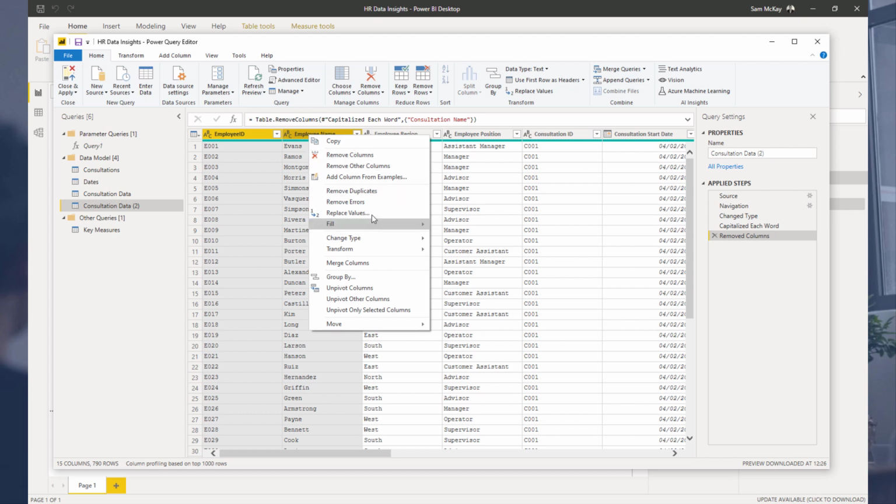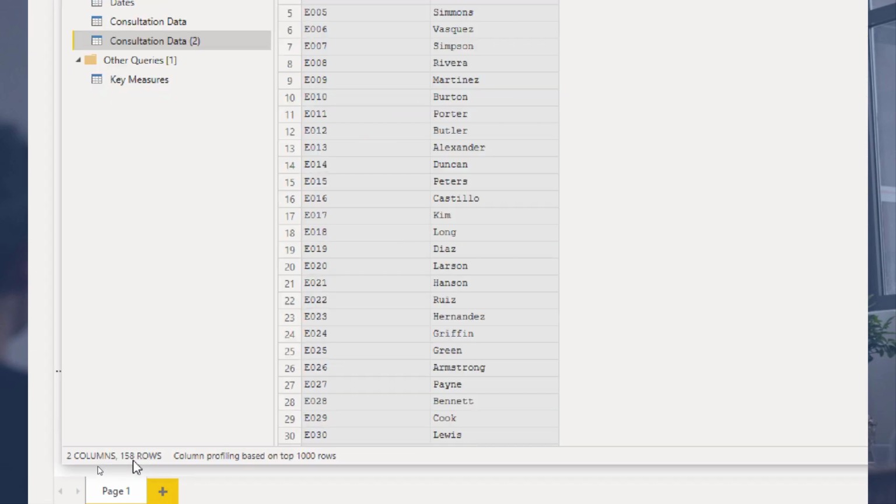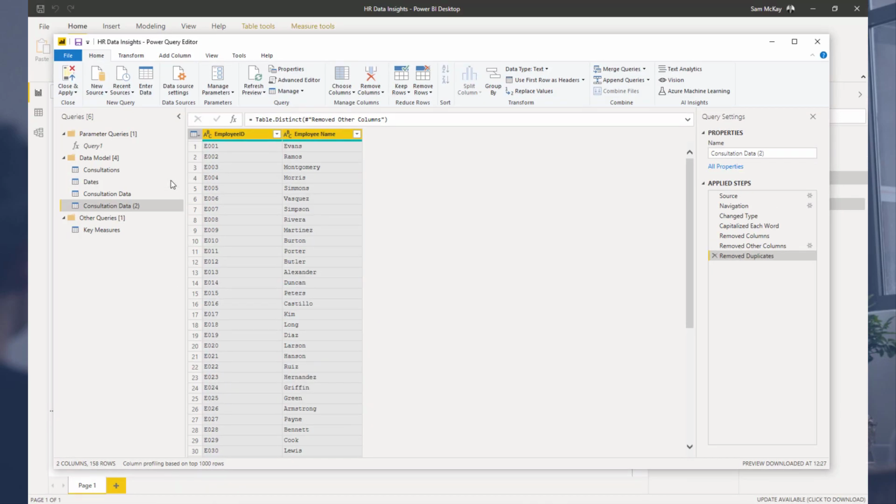So basically, I'm going to again do something really similar here, right? And then I'm going to remove duplicates, and so now we have only, what do we got? 158 rows now. So it looks like 158 employees, unique employee IDs, and then I can change the name of this to employees.